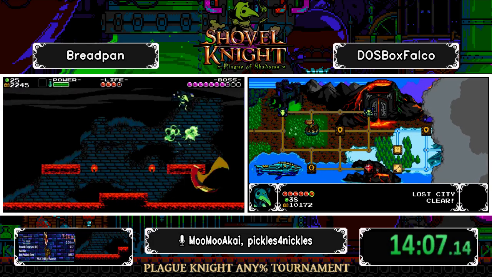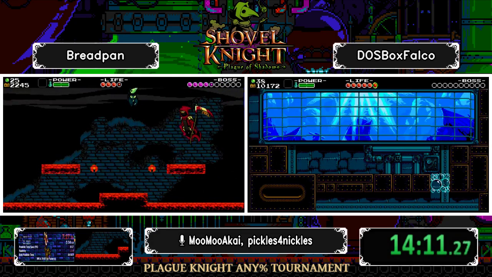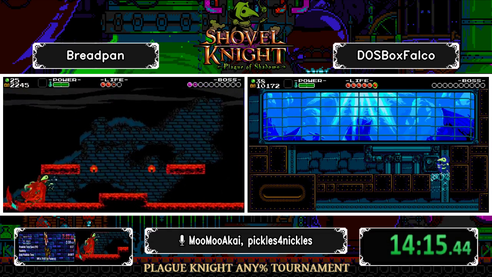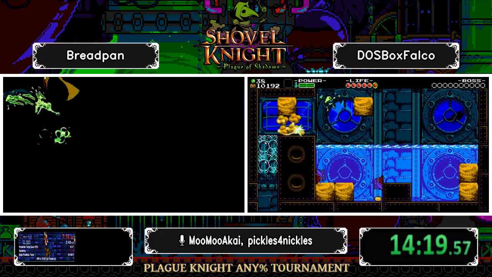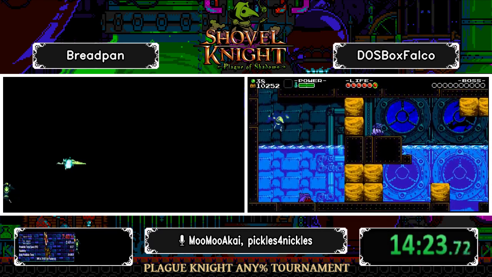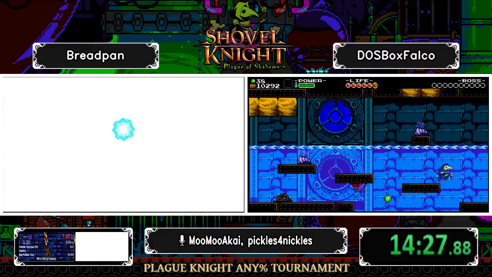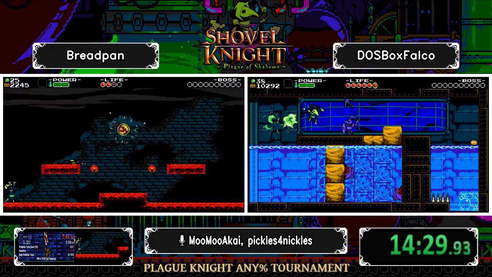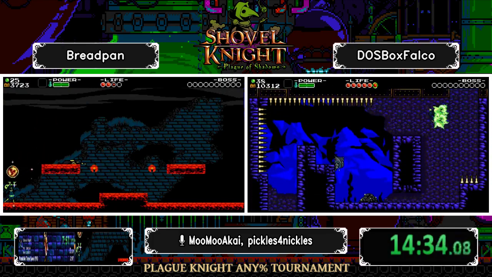So we're getting confirmation that Breadpan died in one of the Beetle skips. And briefly, his stream is letting us know that he did in fact fight Spectre Knight. Yeah, it's like slowly catching up. It's getting there. So Falco's on Iron Whale. It's the water level. Compared to like most levels with water physics, it's like not bad, I've been told.